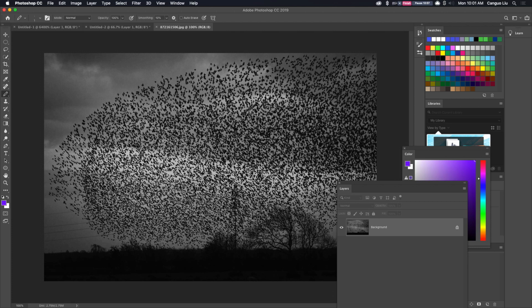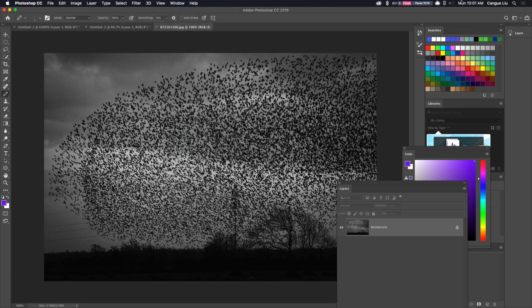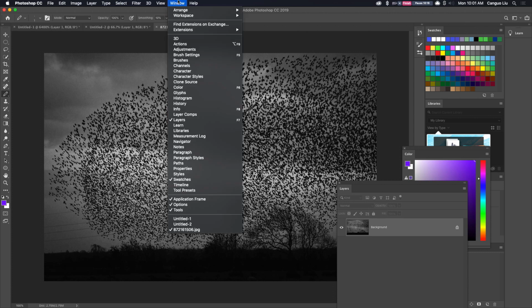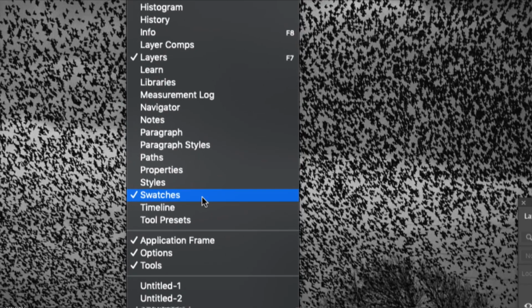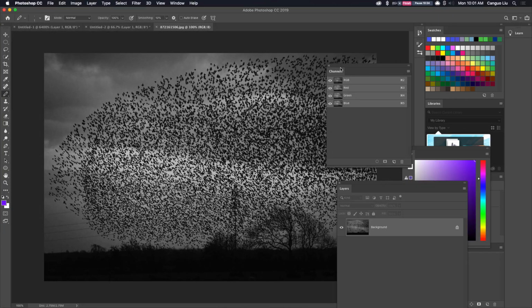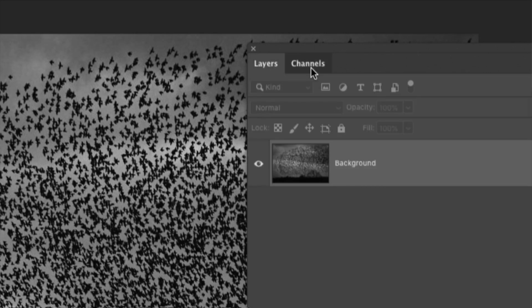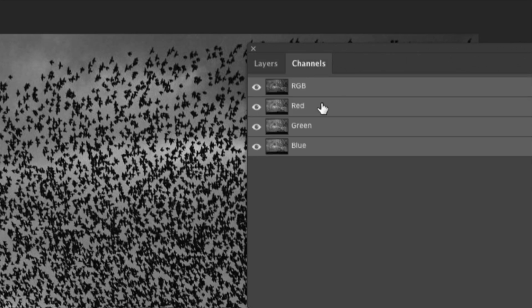Open this single image, and then what I'm gonna do is go to the window. Actually, it should be on the right-hand side, but let's go to Window to make sure that you have these channels. Where's Channels? Okay. In some situations, it's on the side of the layers. Find this one. All right.